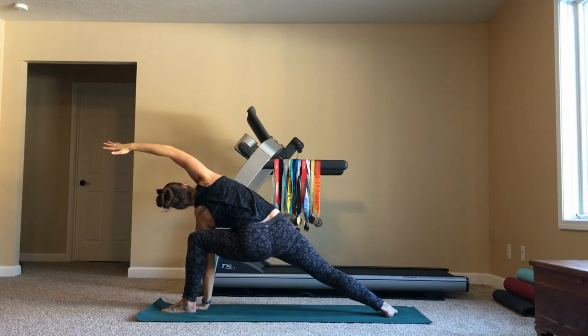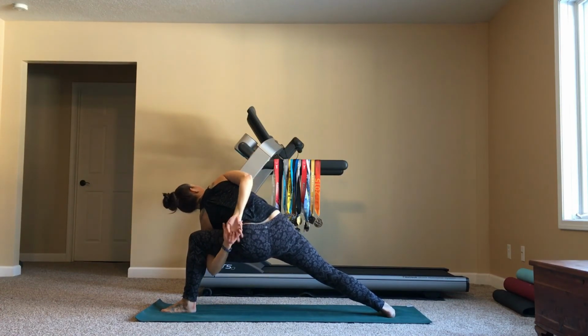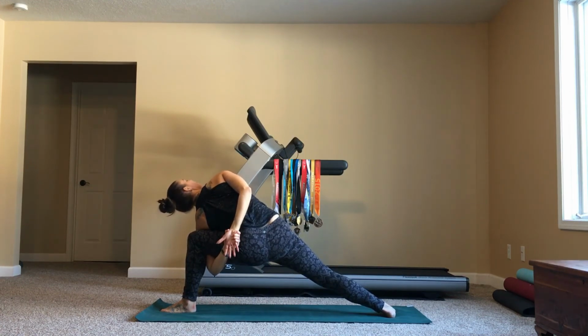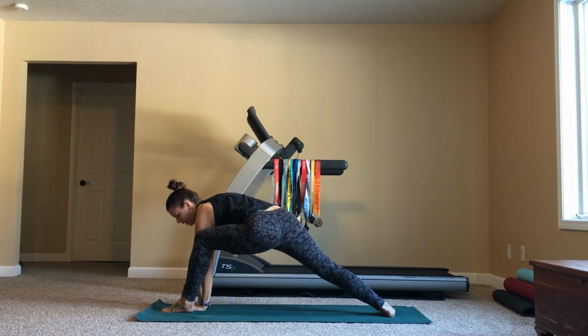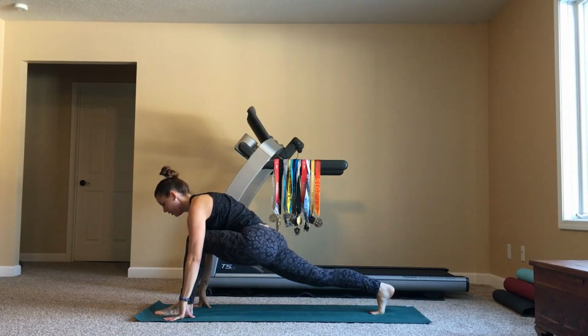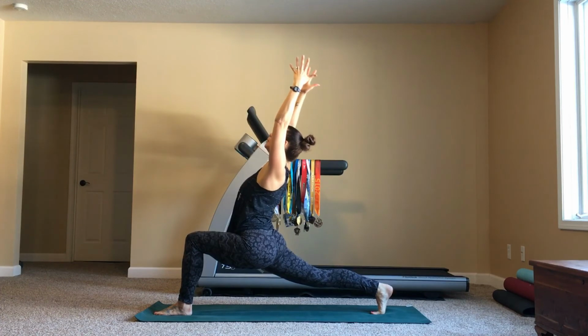From here, you can take that bind if you'd like. Right hand behind your back, left arm underneath the left leg. Holding here for 5, 4, 3, 2, and one, coming out of the bind if you have that bind. Turn to look at the floor, right hand down, left hand to the outside of your left foot. Pick your back heel up, high lunge. And hands to the thigh, heart center, or all the way up.